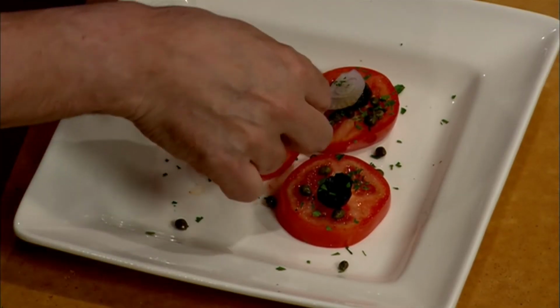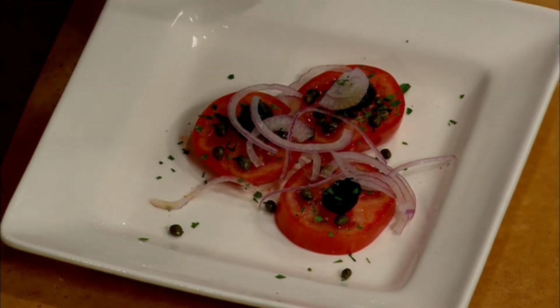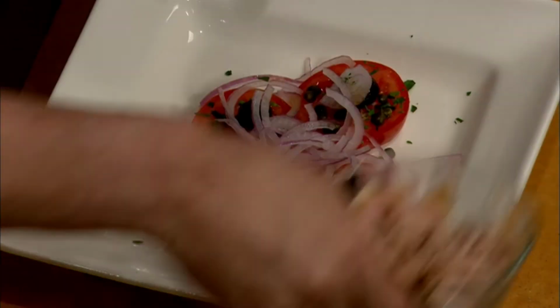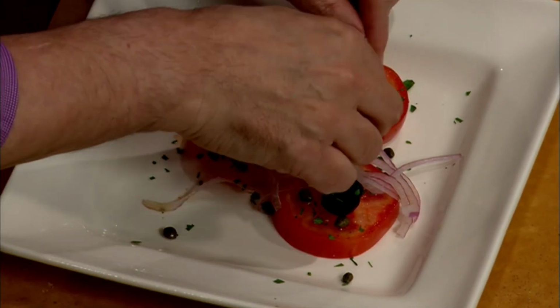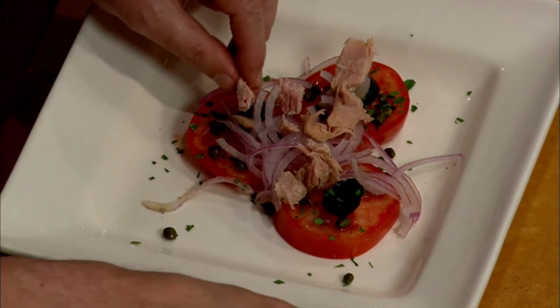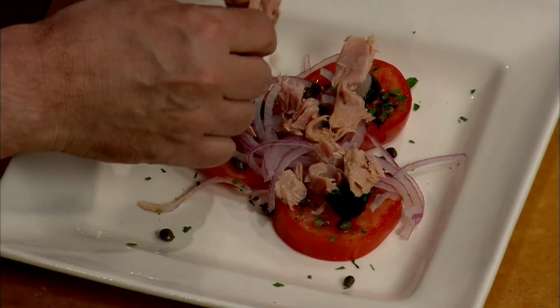The onions, you cover it just like this. Trust me, at this point, the onions are not as harsh as we had them before. They're nice and soft. And then take the tuna and treat this tuna as if it was the most expensive, most delicious thing ever, because it is. Put it right on top like this. These pieces of tuna, once you engage with them in your mouth, you will say, Stellino, we love you. You should, to begin with, not just because I've shown you this, because I love what I do and I like to share it with you.